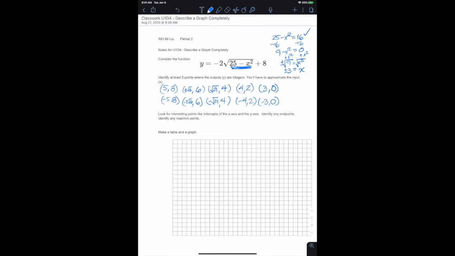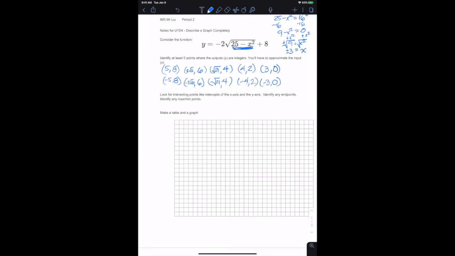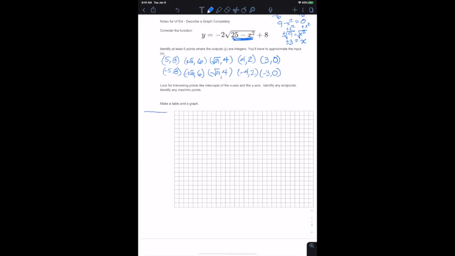So here we go. Let's go ahead and use these. We actually can make a table of values here to the left and call this x's and call this y's. And we have, from those ordered pairs, we can actually list some of these things. So we're going to start with all the way down to -5 for x's. The next one is -2 root 6. The next one is -square root of 21. The next one is -4. The next one is -3.